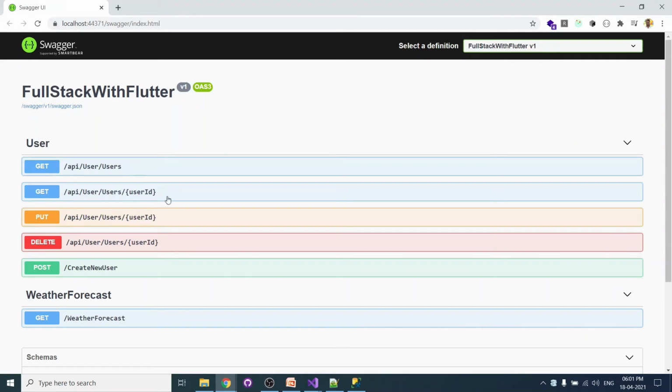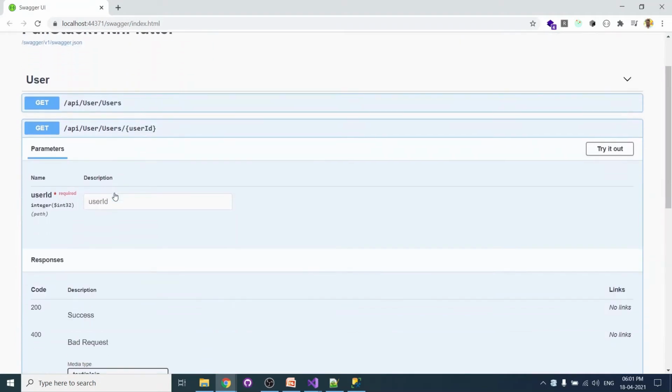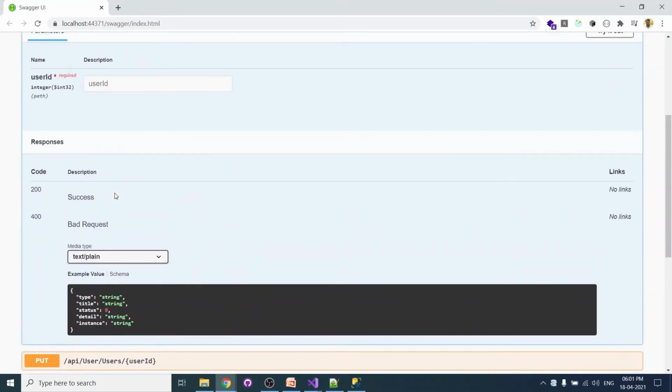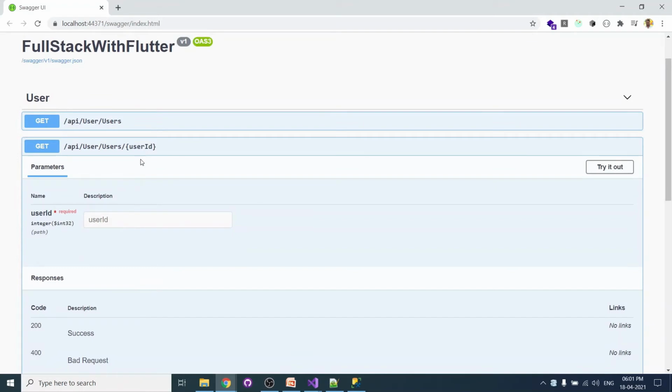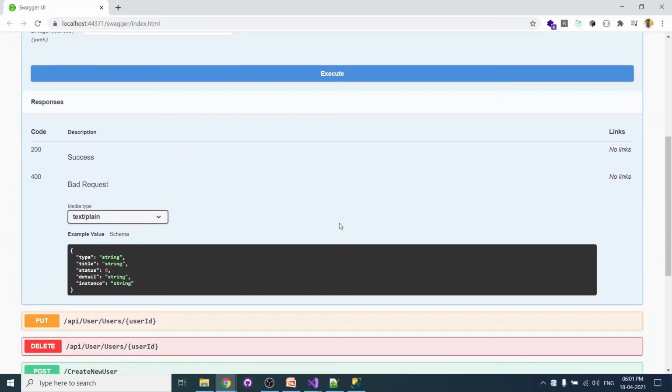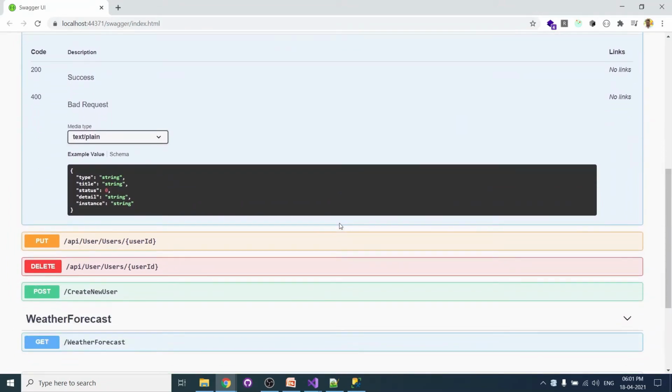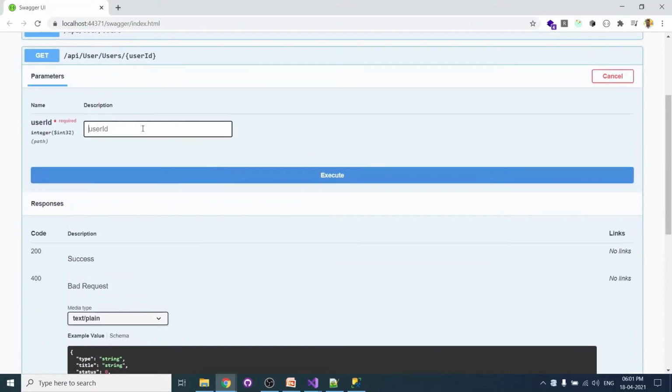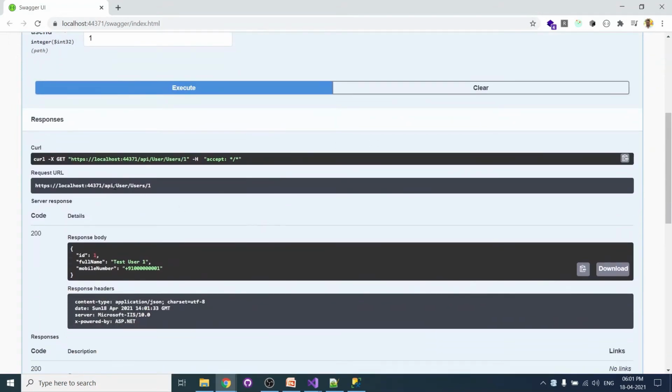It's loading the Swagger UI. Okay, so I will put one and see what is happening. Now it's coming correctly, but this users is not required because the user is already there, right?